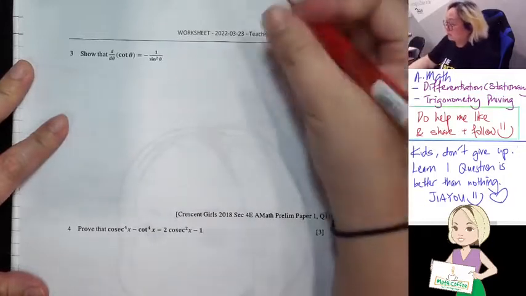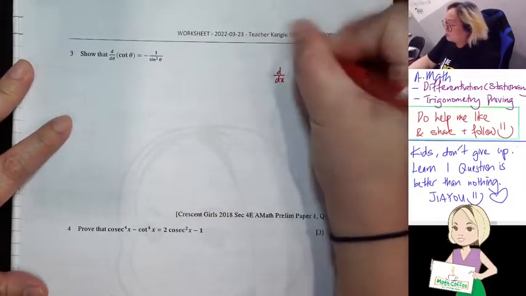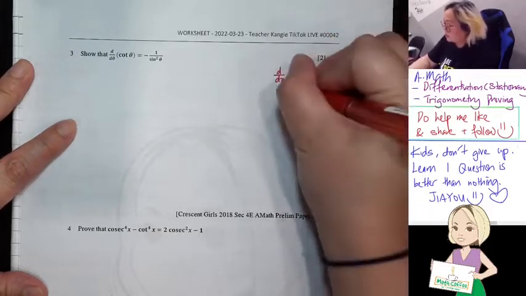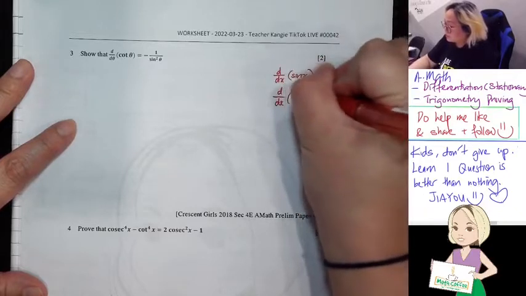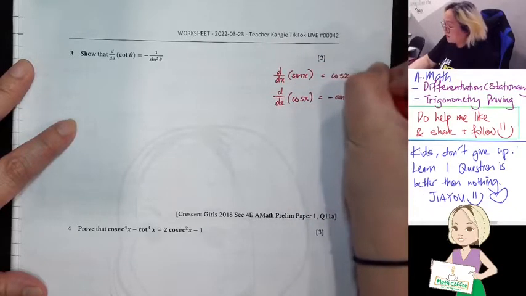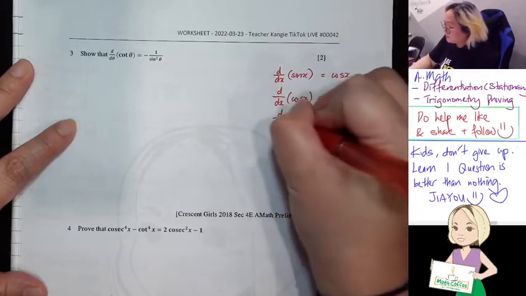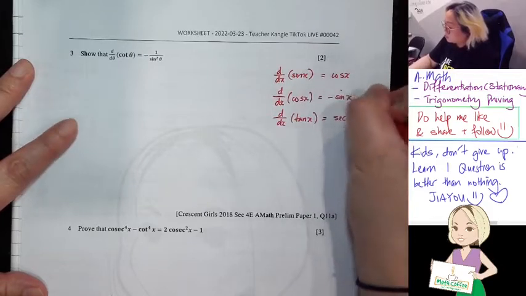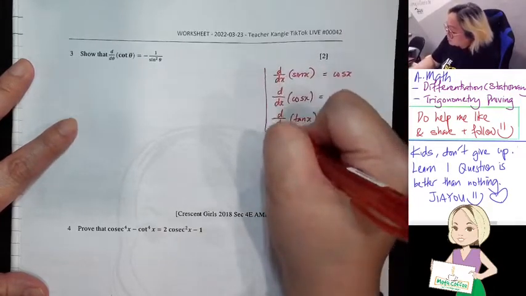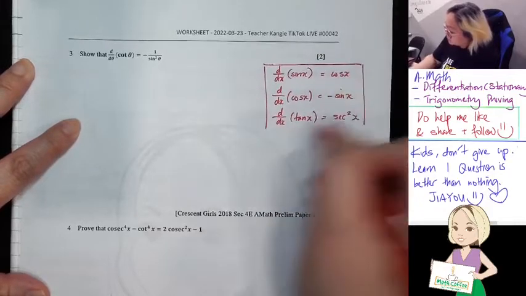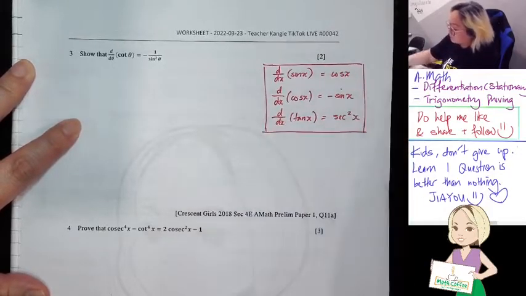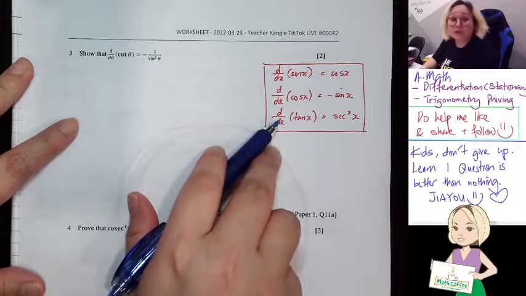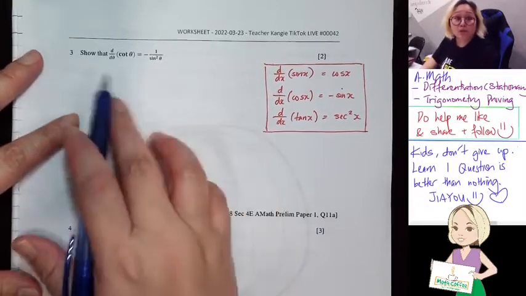just to recap, when you differentiate sine x, it is equals to cosine x. When you differentiate cosine x, it is minus sine x. When you differentiate tangent x, it is equals to secant square x. So differentiation of trigo, only these 3. So now they ask you to differentiate cotangent theta. Then you look at it, don't have that. I only have 3. How to do differentiation of cotangent theta?